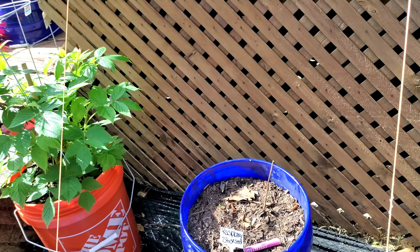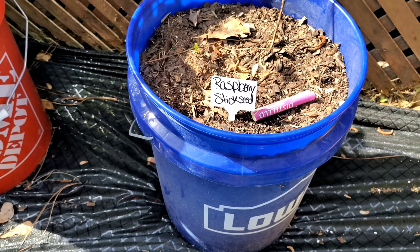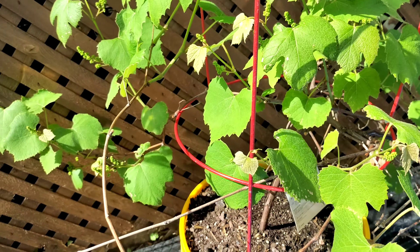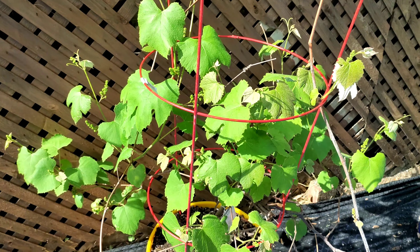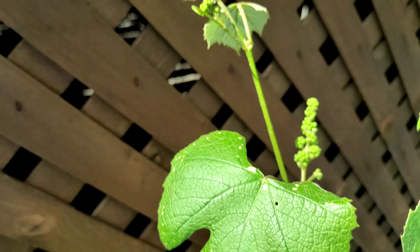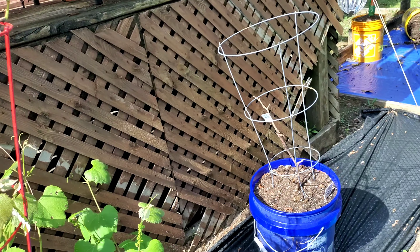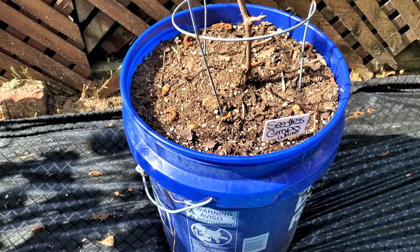Over here is a raspberry I bought a couple weeks ago — I had broke it and it was nothing but a stick when I bought it. My muscadine bush — remember I bought it like January or February, it was just sticks from Roses. Look how much this has grown! I bought my seedless grapes a couple weeks ago — it was just a stick of course so it's not doing anything yet.